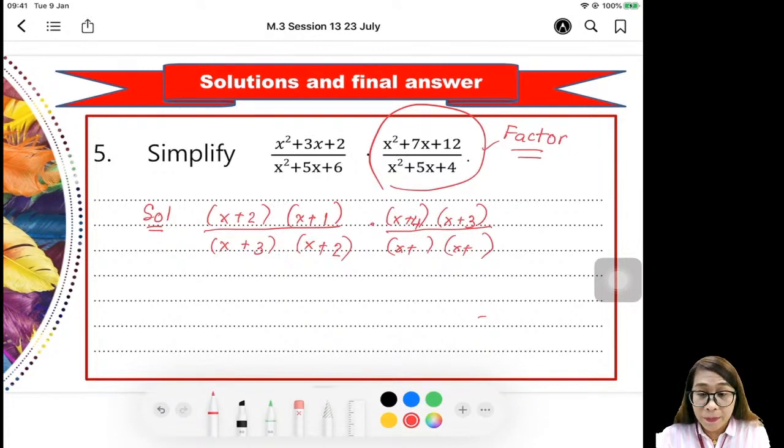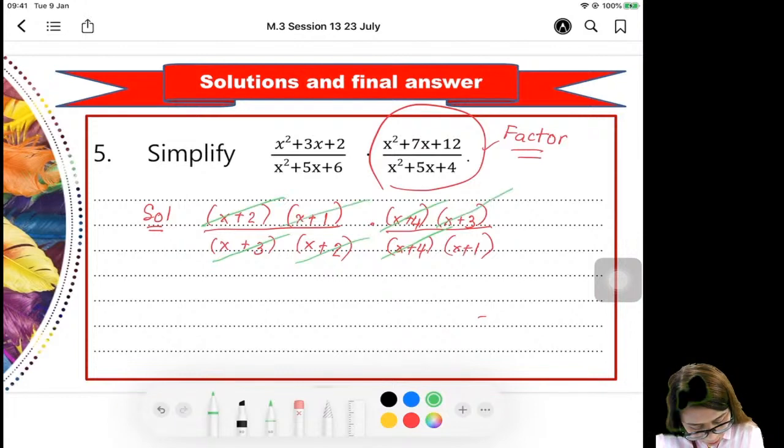How about below? Napat, what's the answer? x plus 4 and x plus 1, correct. So this is 4x and then 5x, middle term. And then we will cut the common, so we do this fast now. So we have x plus 2, x plus 2, x plus 4, x plus 4, x plus 3, x plus 3, and we have here x plus 1, x plus 1. Let me check if I forgot something to cross out. No. So what will be the answer?